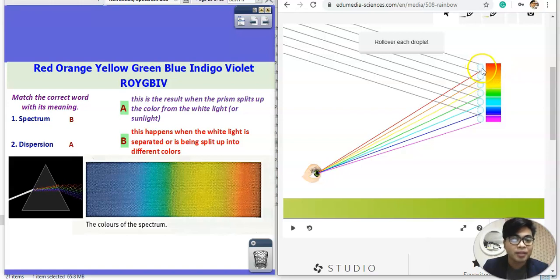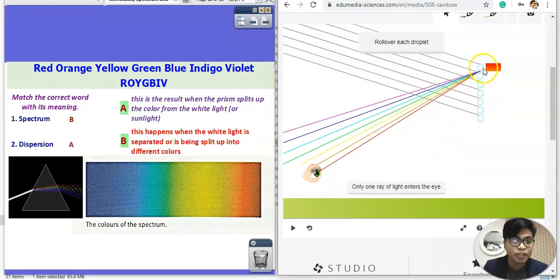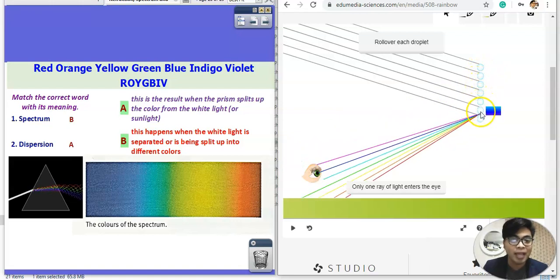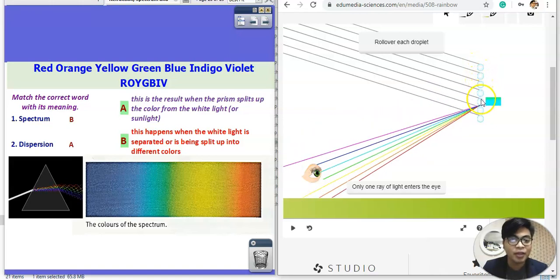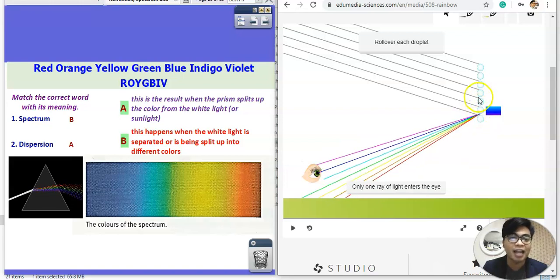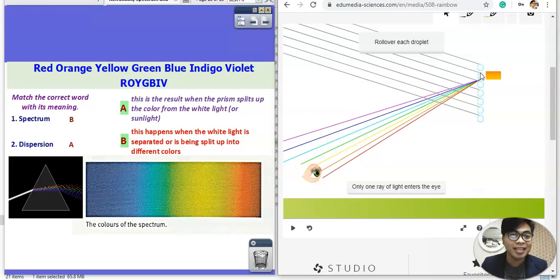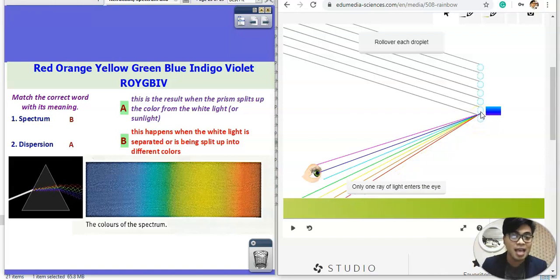So these are the droplets, and this is how we see the colors. Each droplet here will be giving a color, and this color will enter the eye. Okay, you can see the difference in the color that enters the eye. Why does each droplet tend to produce different colors as it reaches the eye? Well, that depends upon the angle from which we see it. At this angle, we can see the red. At this angle, we can see the yellow. At this angle, we can see the violet. At this angle, we can see the blue.